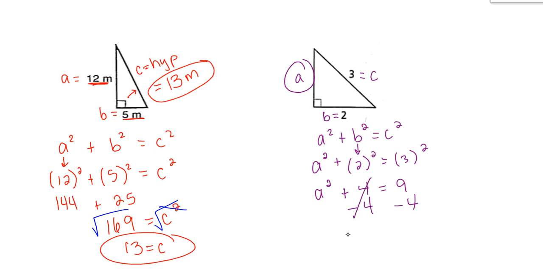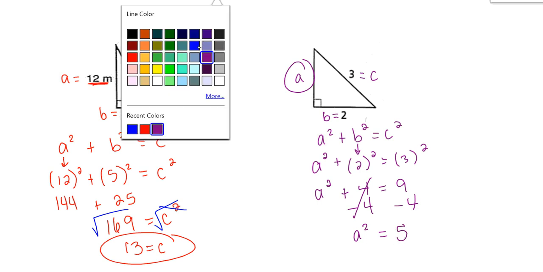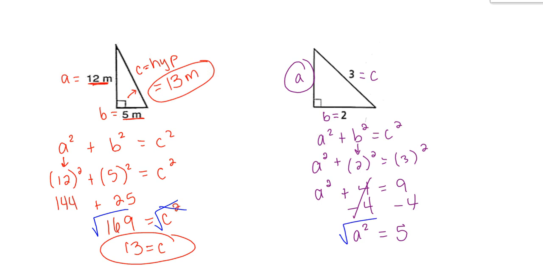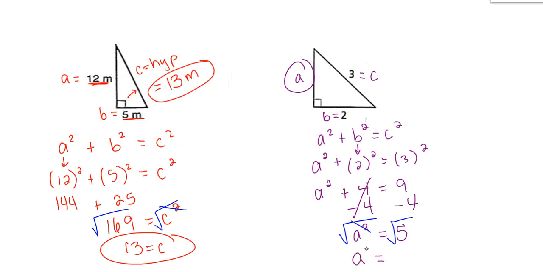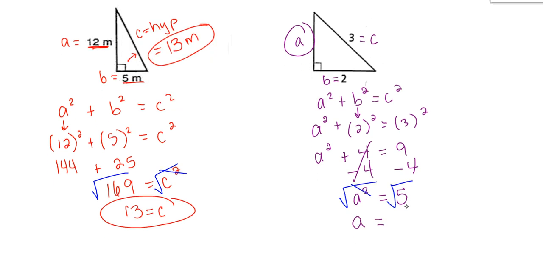That will cancel that. Now we're back down to the same spot as over there. We've got A squared equals something. So to get rid of that squared, we've got a square root, which cancels the squared. And then you square root the right side. Now this left side becomes A, but the right side, there is no square root of 5. If you calculator it, there's no square root of 5. So you just have to leave it like that. We'll leave it as the square root of 5. If it simplified down, you could simplify it like this one over here. It actually gave us a value when we took the square root, but this one doesn't.